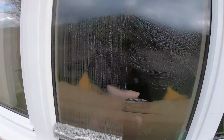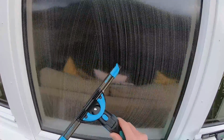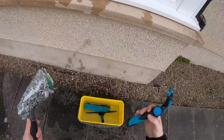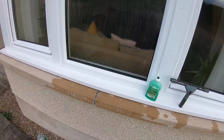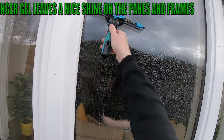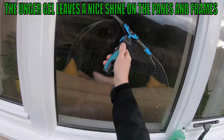So we'll give that one more go. Again, you can see what I do like about it is the solution is staying put on the glass. If you're using quite a runny consistency from the bucket and you apply that to the window, it's flooding down the window like Niagara Falls. Whereas applying the soap to your applicator leaves a nice controllable solution on the glass, and it just stays put until you're ready to squeegee. And it's a lot easier to clean up as well.